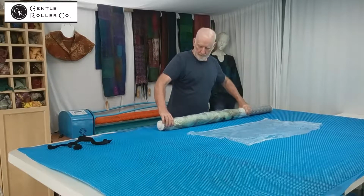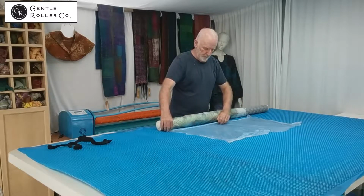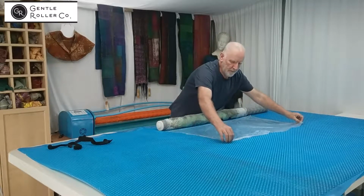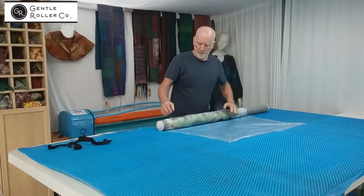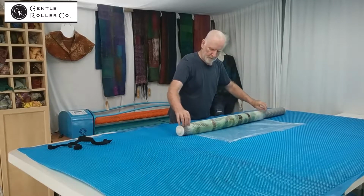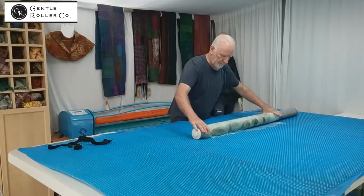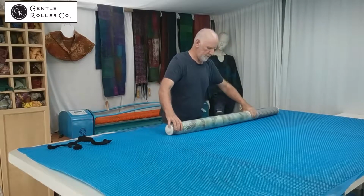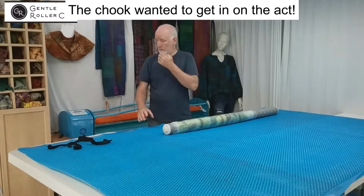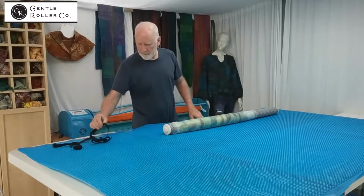One of the mistakes we made on the tutorial video for the wall art, which you'll see if you watch that video, is that for the first few thousand rolls I didn't use my protective layer, and as a result the impact of the idle roller on the edge of the felting created a scalloping effect. And it was quite easy to rub out, but it is always a good idea to use that protective layer.